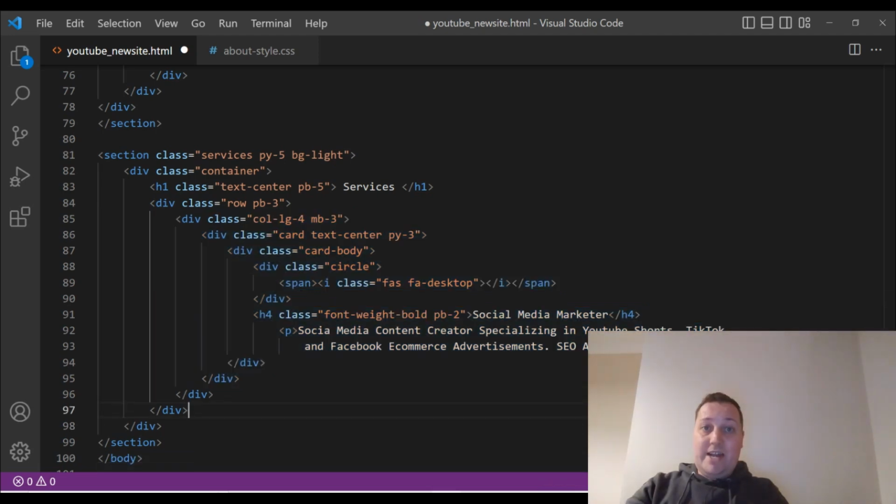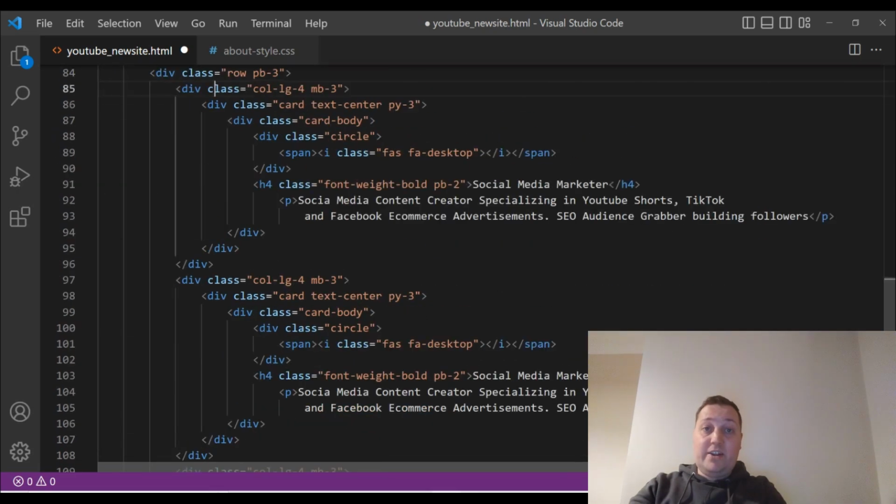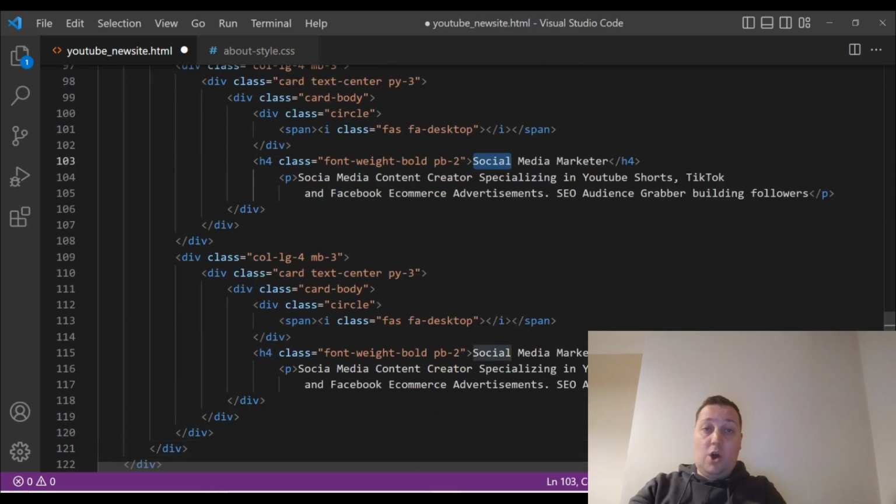Next, let's create a div class card for the outer layer and a second card for the body. Now, let's add another div with a class of circle and add a span class for font awesome icon.